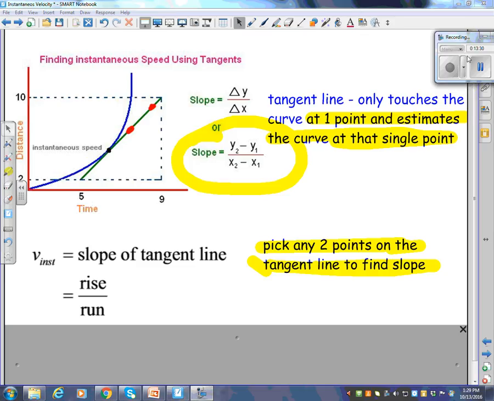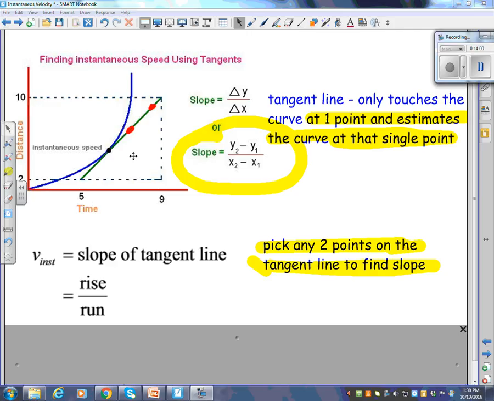So I say again, because I know you're going to ask me, how do I do this? You draw a tangent line. Now, how do you know how to do it? You literally take your ruler, and it's really hard for me to show this because I can't put a ruler over there and you can see it. But you literally take a ruler and do that. Your line has to just touch the curvy line at a single point and has to be a good approximation of the slope of the line.